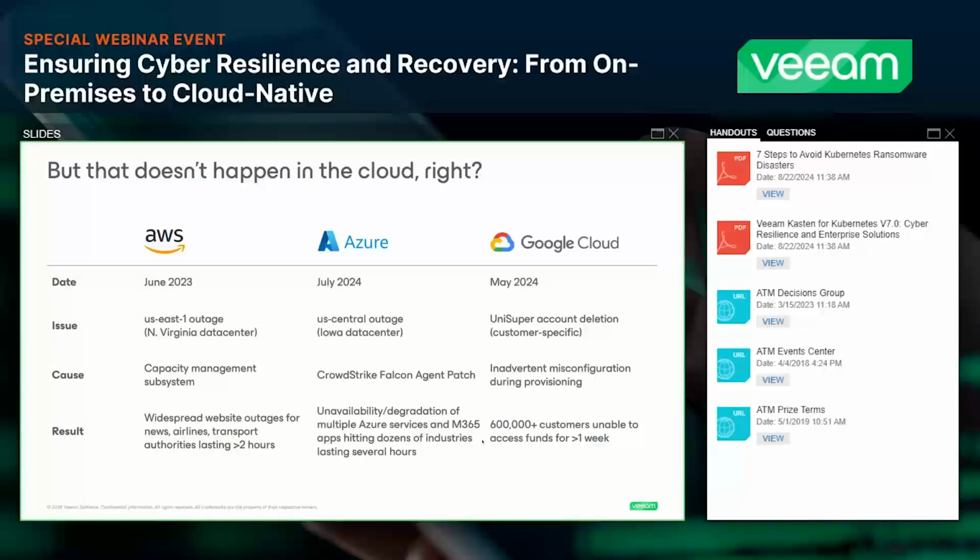Now, everything we saw, if I'm right in thinking, it was between 8.5 million to 9 million devices that were affected. And again, if you were impacted, let us know. I'd be more than interested in understanding what that story looks like.